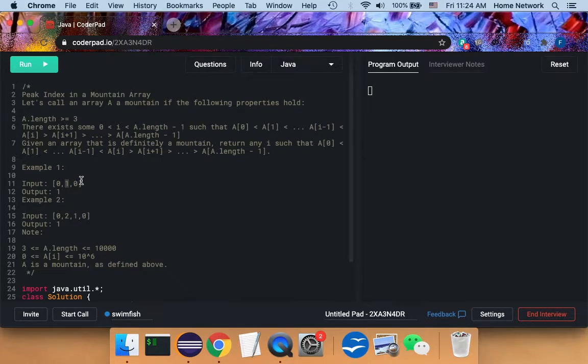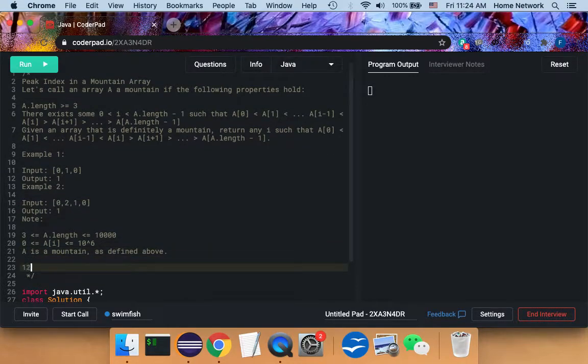Okay. Say for this one, the middle point is 1, which is a peak. We find it. And for this one, the middle point is 2. Again, we find it. Let's write up a bigger array. Say we have 1, 2, 3, 4, 5, 7, and 3 and 4. In this case, we find a middle point, which is 4, and we find this is on an upper slope, so the peak is on the right.